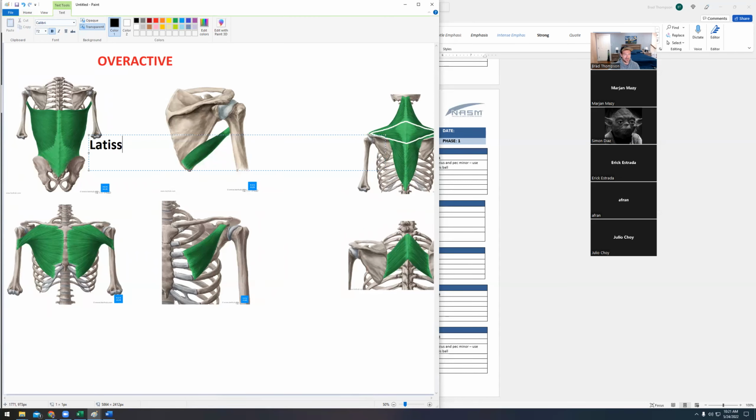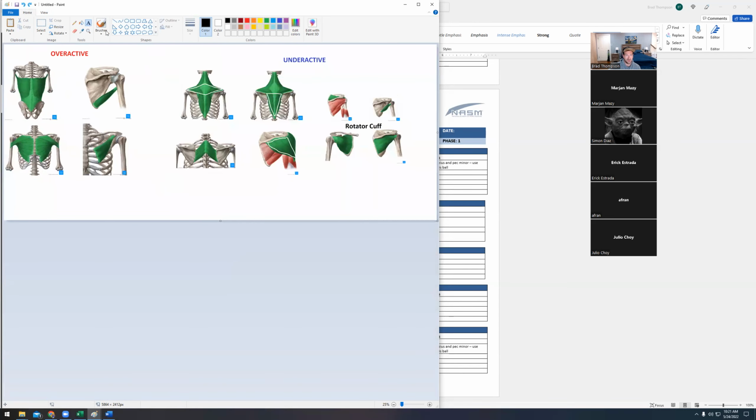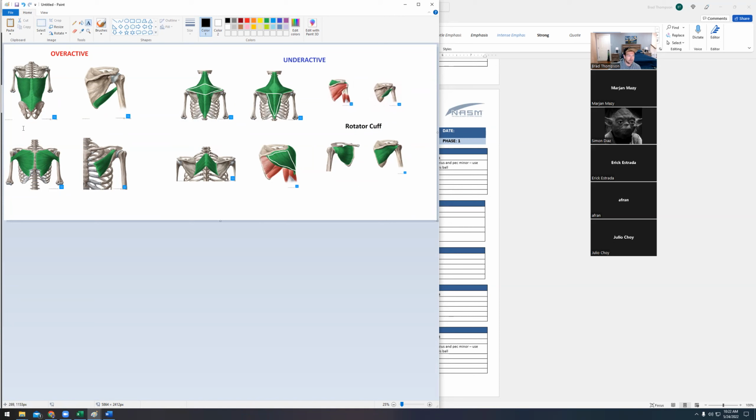Yeah, Latissimus Dorsi. Let me just try to make them fit as best as possible. You know what? Here, hold on. That means we have the name and the muscle all at the same time. And we'll put this one up instead of down. Okay, so giving these names.